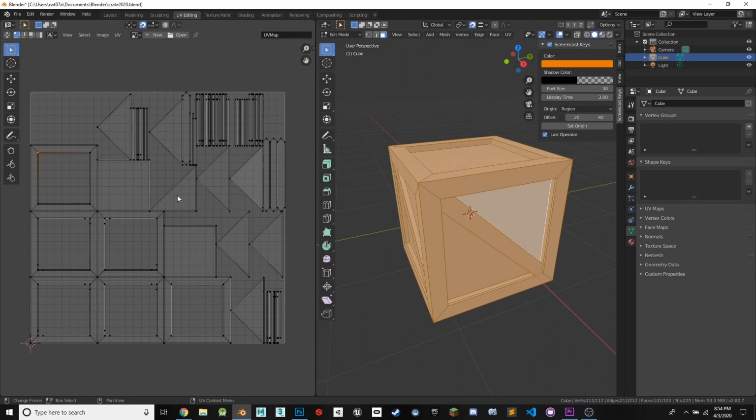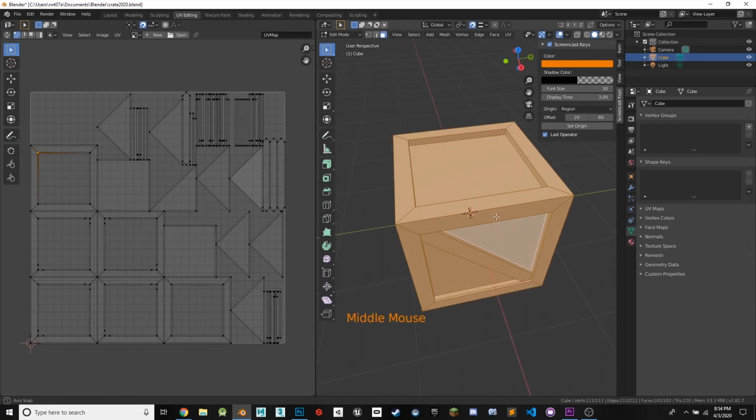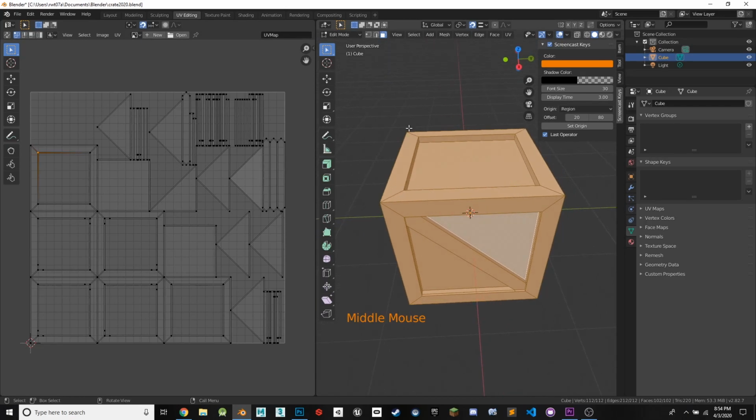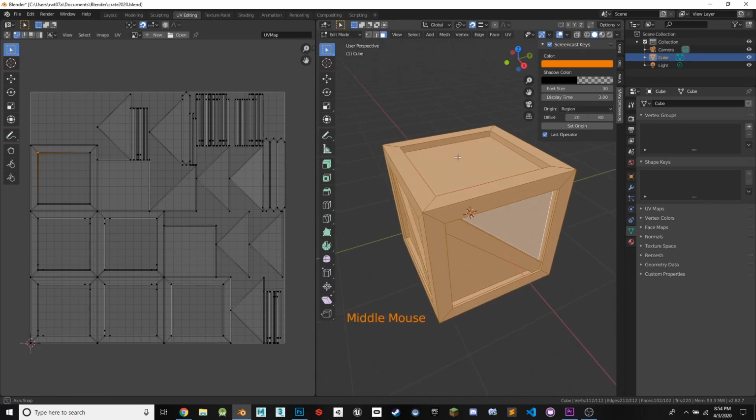Things are not facing the way I want them to anyway. Some of these are up and down. Some of these triangles are off different shapes. So if I had a really, really intricate texture, like every bit of this crate was going to be very different on every piece of surface, then this would be a good unwrap. I could deal with this in Photoshop or whatever my texturing tool was. But I think we can make this easier because for my purposes right now, this is a plain wooden crate. I just need it to look good. So it would be nice if I could just texture one side and have it all work right.